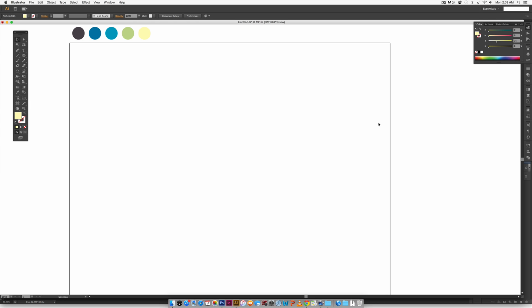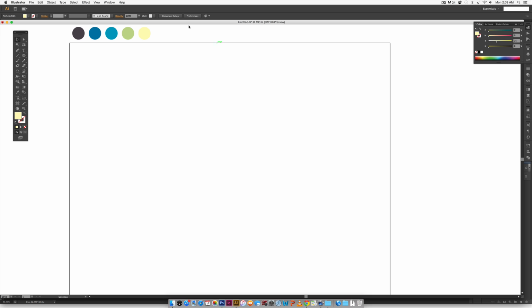So this is a follow-up to the tutorial on how to repeat any shape along a circular path. And I had a few questions on how to repeat any shape along any shape path, meaning it doesn't have to be circular at all. And I thought that was a great idea as a follow-up tutorial. I think it's an awesome idea if you want to use some decorative elements in an application, creative dividers, or even create your own borders that are non-circular. This is how I would do it.